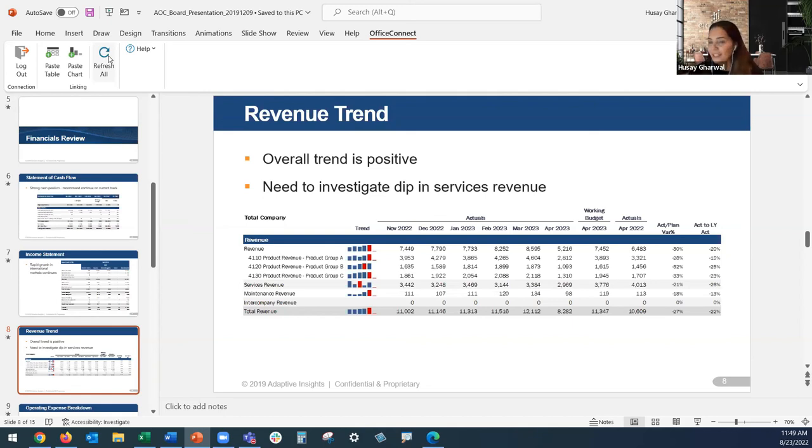I know Scott has been keeping an eye on chat. If there are other questions, happy to address them. But I'll hand it back over to Dane to close us up.